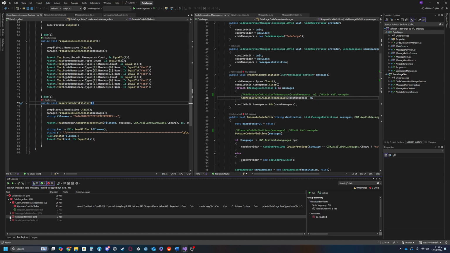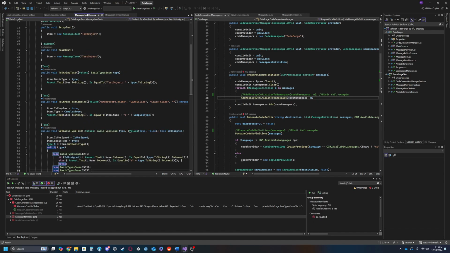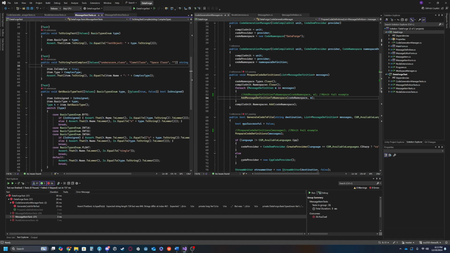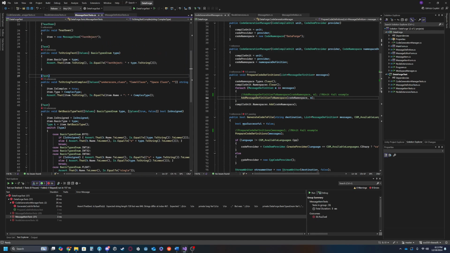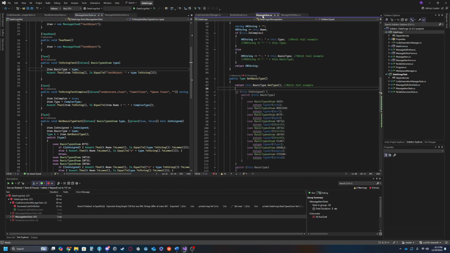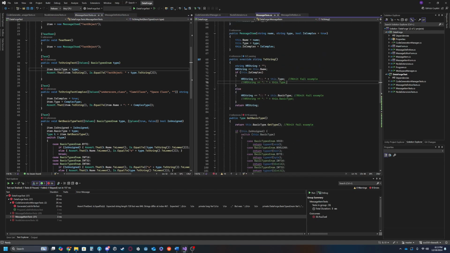So what we can go and look at is we can go over to message items, and we'll open up that class. Message items has several things in here that are broken. One is that the string tests fail because we have a typo in creating the string types.